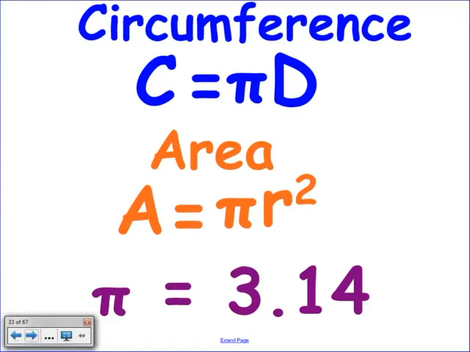The circumference, the distance around the outside of the circle, is pi times the diameter. It's basic algebra. Sometimes they'll give you the diameter and you multiply pi by the diameter to get the circumference. Other times they might give you the circumference and ask you for the diameter, and it involves a bit of algebra. If you know this, but you don't know that, and you need to get it on your own, you divide this by pi. Okay, hint over. Area is pi r squared.